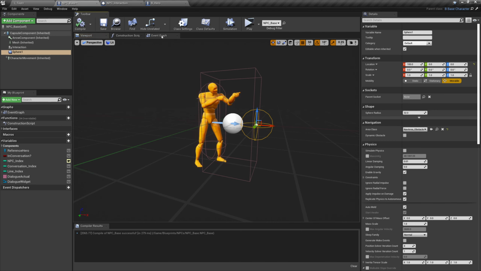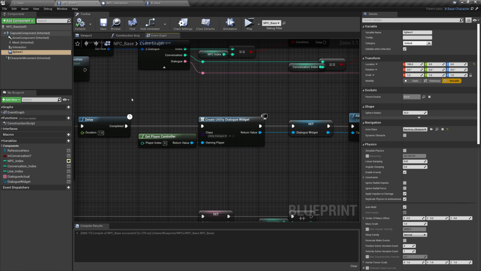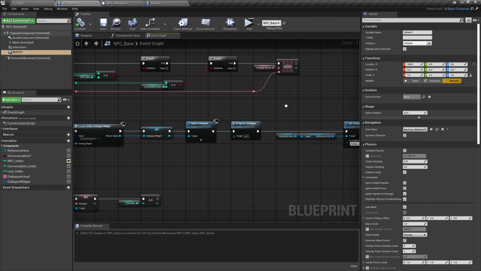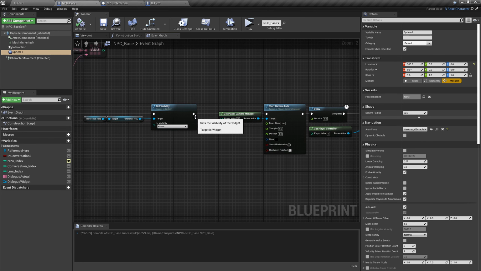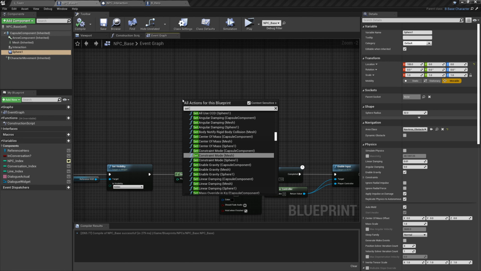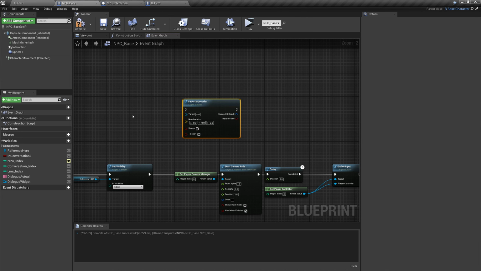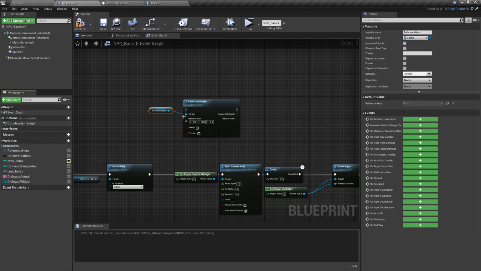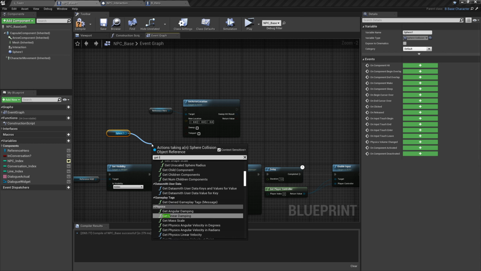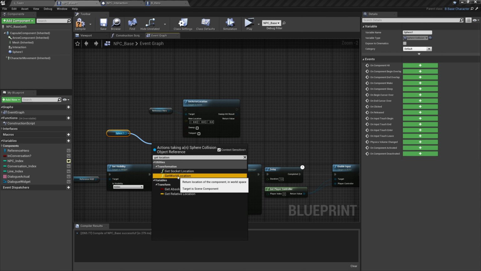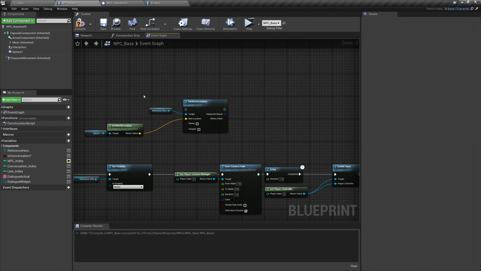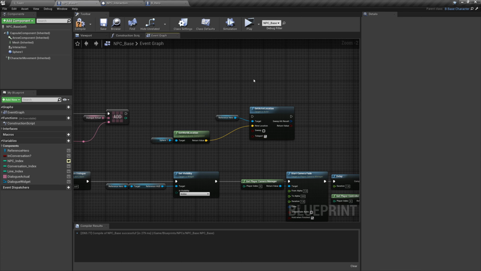So let's compile that. So we want to do this in our start conversation script, and we can do it anywhere between the camera fades as we've done before. So I'll just put this at the very end after set visibility for our HUD to false. So let's set actor location. The actor in question is our reference hero, and the new location is going to be sphere 1, get location. Get world location, not relative location. And we'll plug there. We'll click the teleport button.